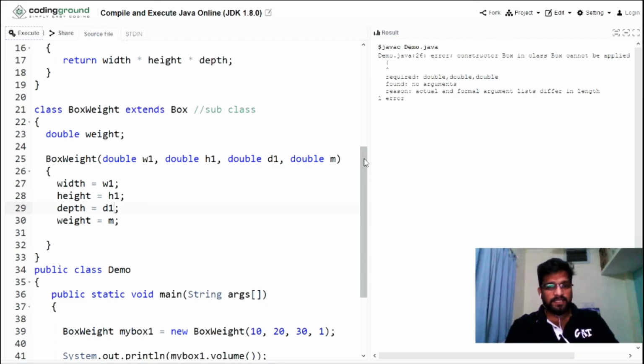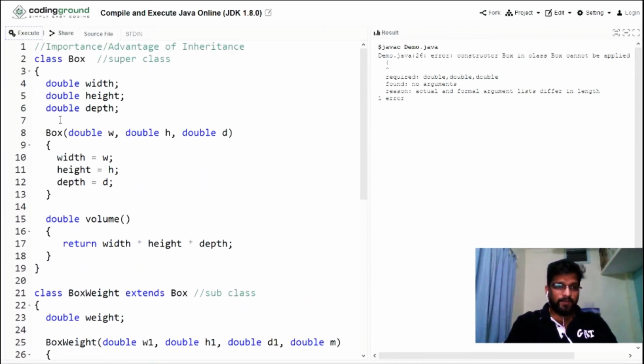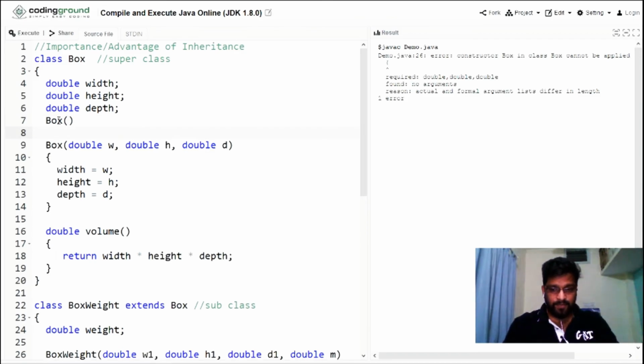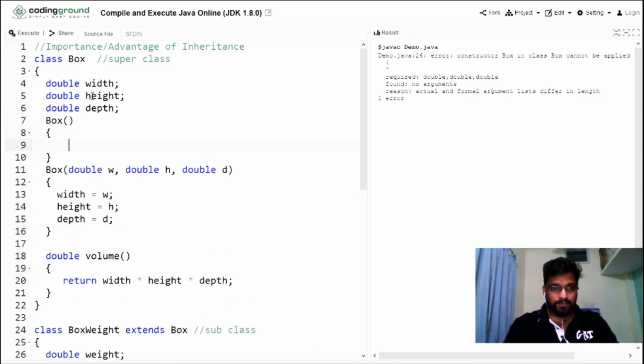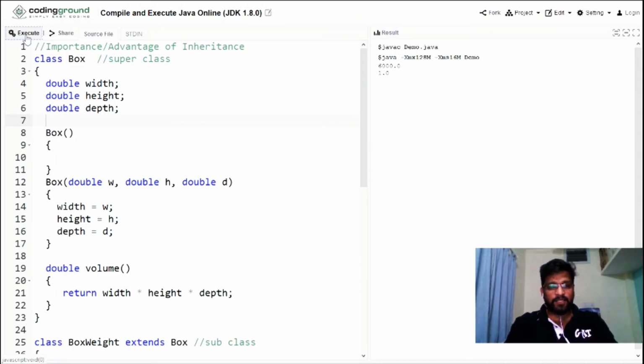When we were discussing the importance of inheritance, what did I say? In order to resolve this error, we need to write a default constructor inside the superclass, if you can recollect. Once I write this default constructor, if I run the program, I'll get the output.